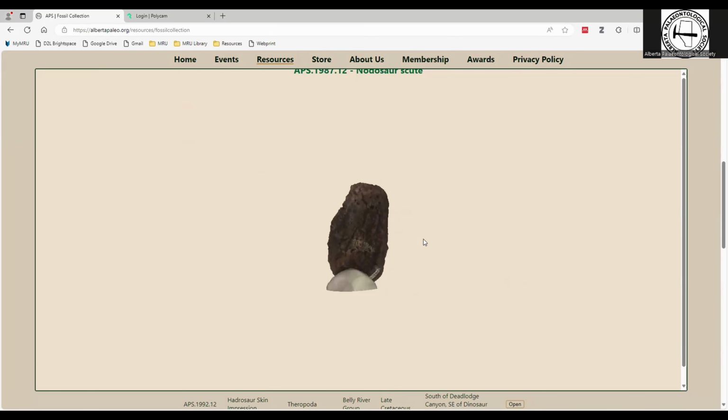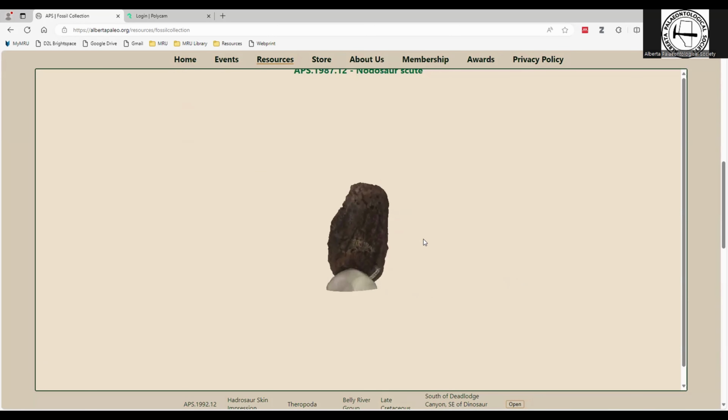And if you want to download the scan, you can make a free account on Polycam, and you should be able to download it as a .glb file in the Explorer area. So once you're here, you can search up APS in the Explorer section in the search bar, and the second or third-ish line is where the results should come up.